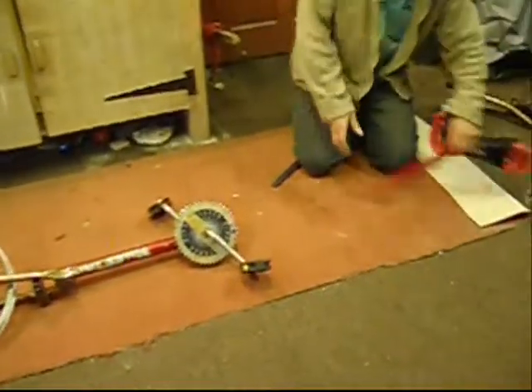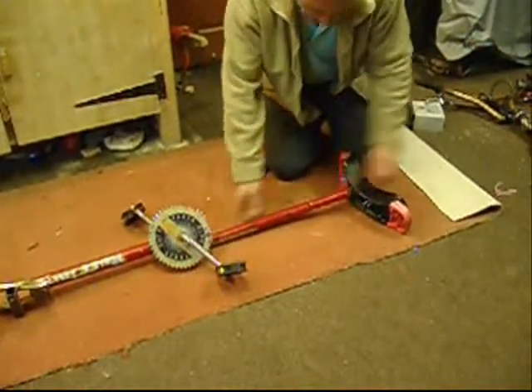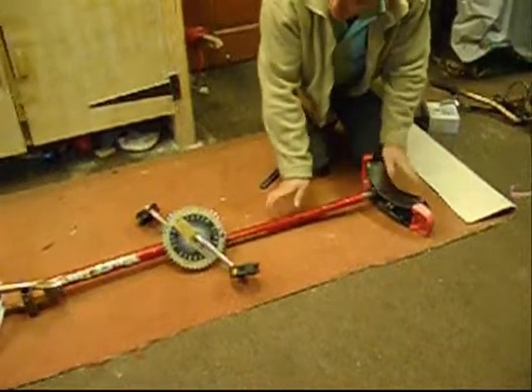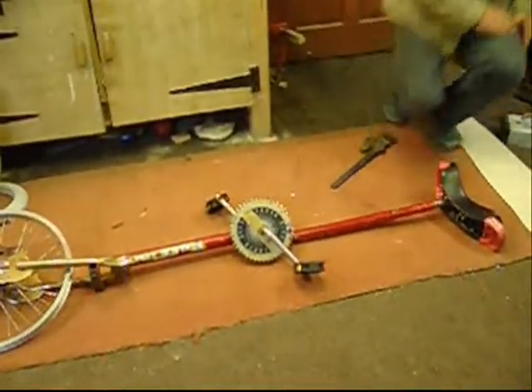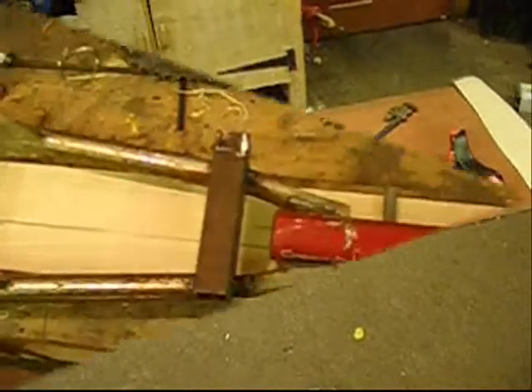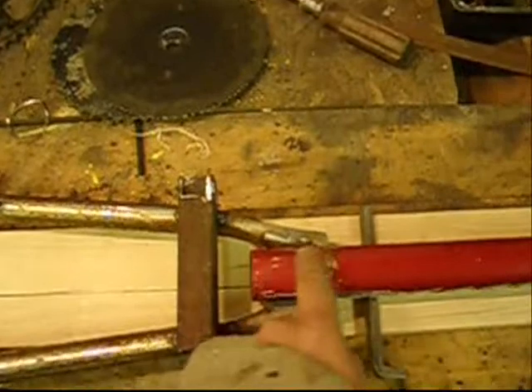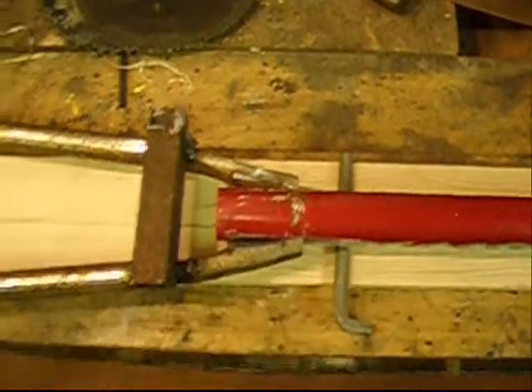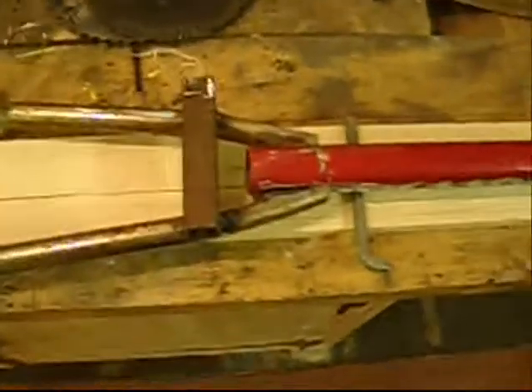And here's the crossbar we've cut off, and we've had to go and buy a unicycle seat. This is what it all looks like when it's finished. Now we've cut a slot down the bottom arms. We've laid it out on a piece of timber, drawn a line down the middle, and we're going to weld it across here. Hopefully when we stand it up it'll be upright.